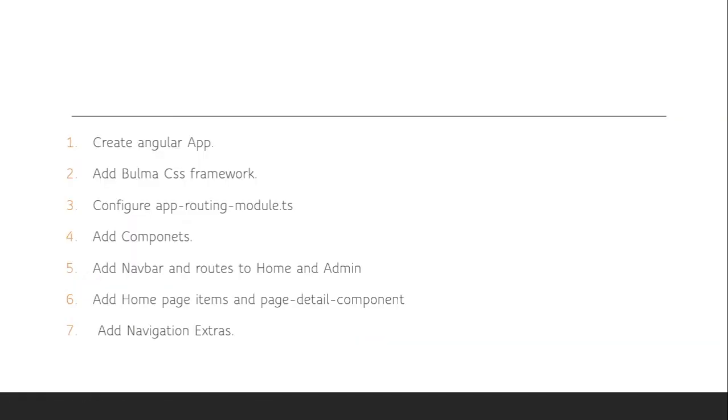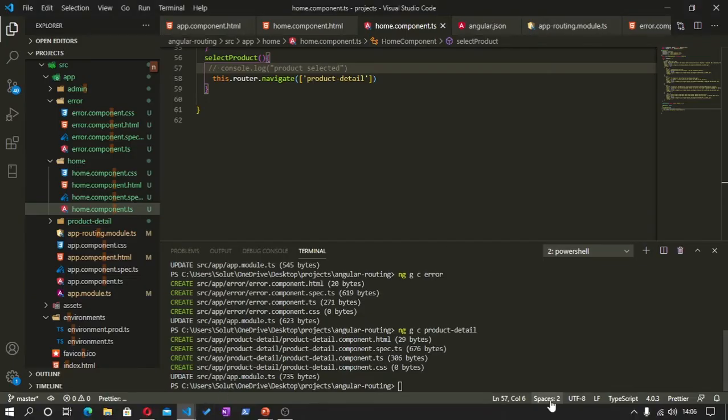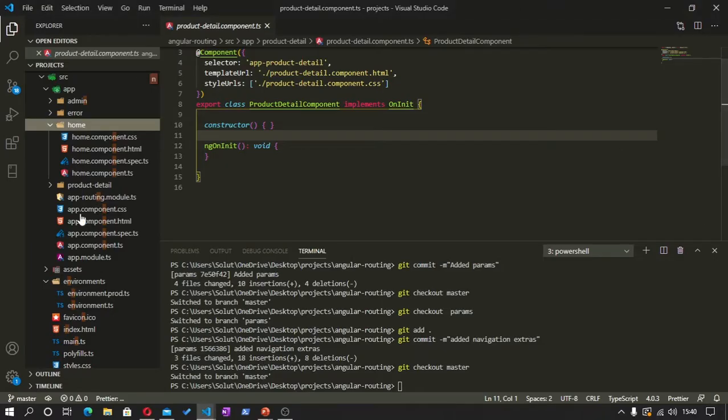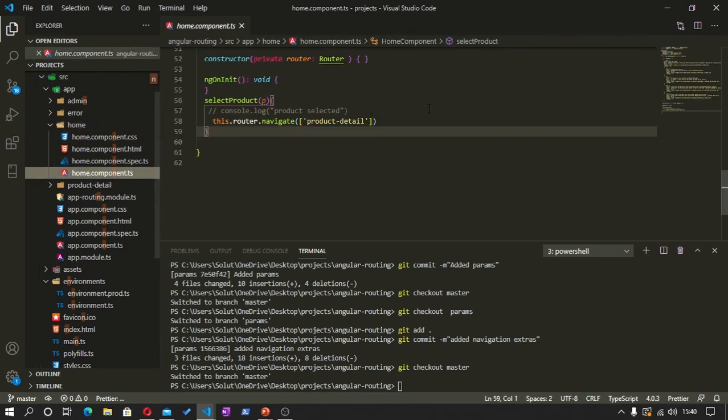So next thing is actually passing parameters with your routing. To do that, let's go to home component.